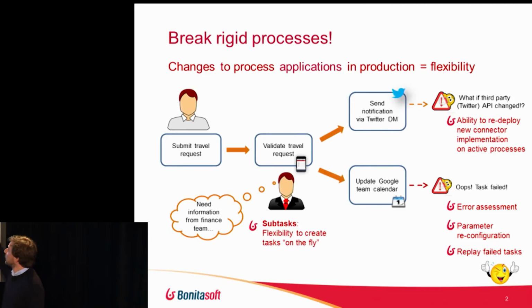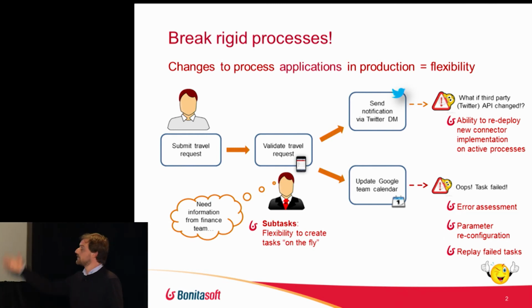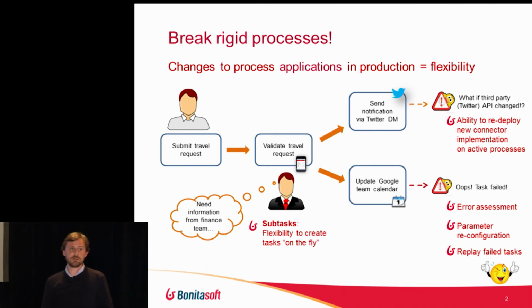So just as a quick recap, maybe come back to the slide. We can avoid interrupting your services if the connection with a third-party application fails or the interfaces are changing. And through the usage of subtasks, we are providing flexibility and traceability around collaboration for a specific activity if it wasn't captured in your BPM diagram.